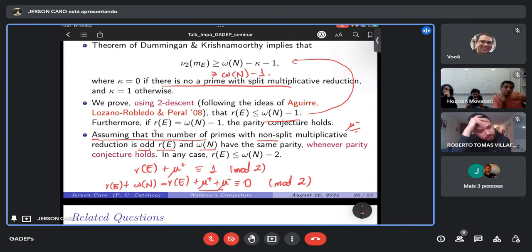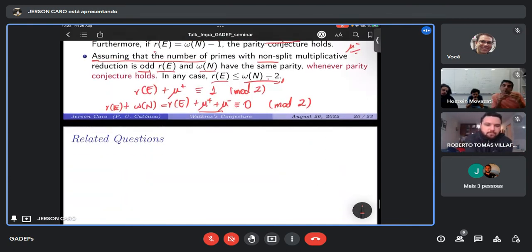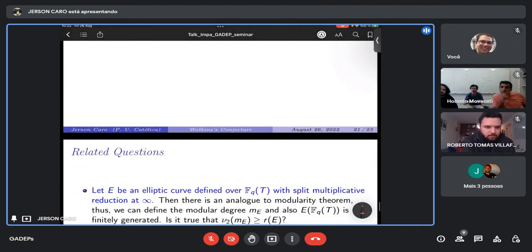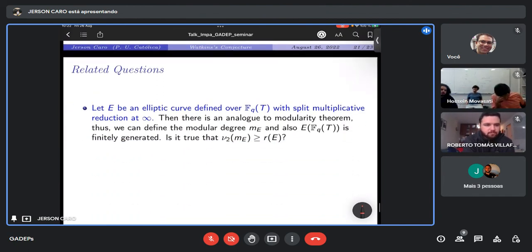But the thing is that we have two numbers that have the same parity, and they are not the same number. So the difference should be at least 2. So in those cases, we have that Re is less than or equal to omega n minus 2, and this bound is omega n minus 2. So yeah, that's the proof. Okay, that's what I wanted to say about our approaches in this direction, in this conjecture.